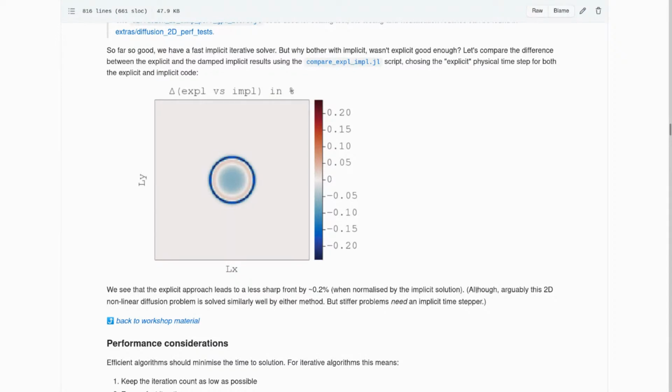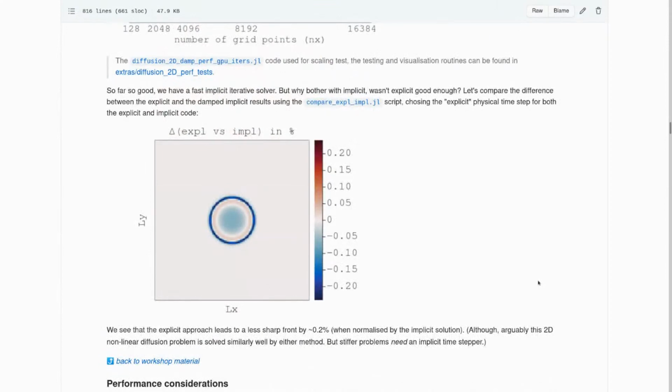But there are other partial differential equations out there which are much stiffer, and they need an implicit time stepper to work. For this problem it's not 100% necessary, but for other ones, you definitely need an implicit time stepper.